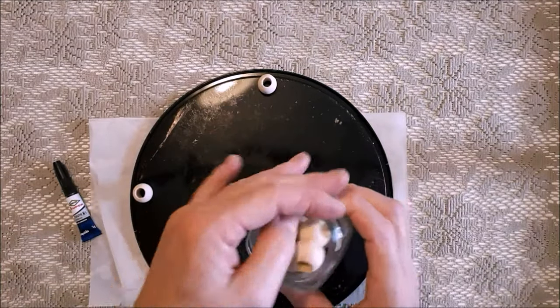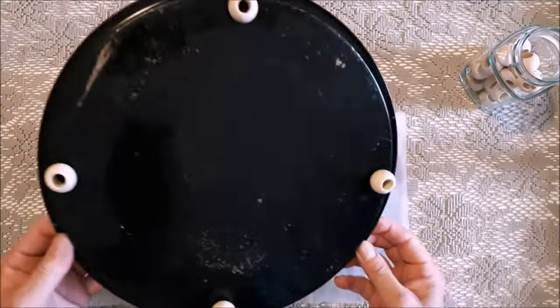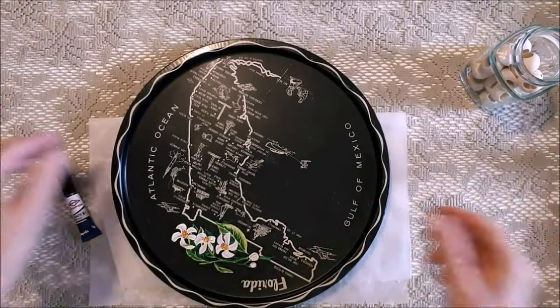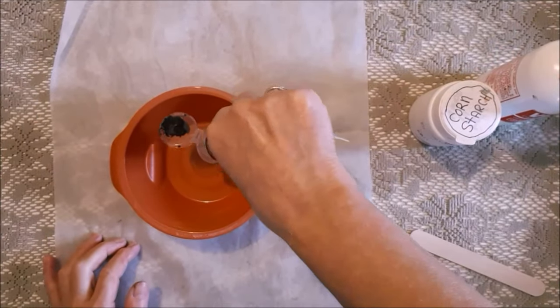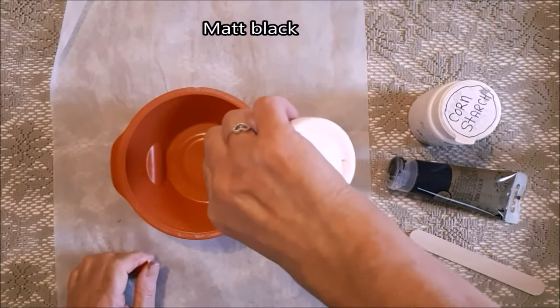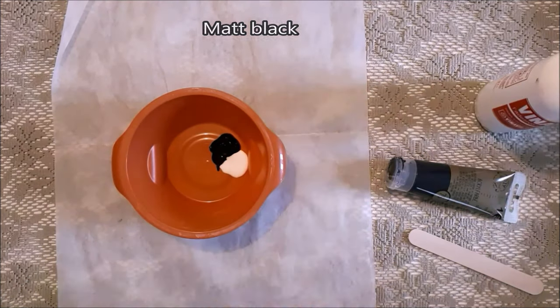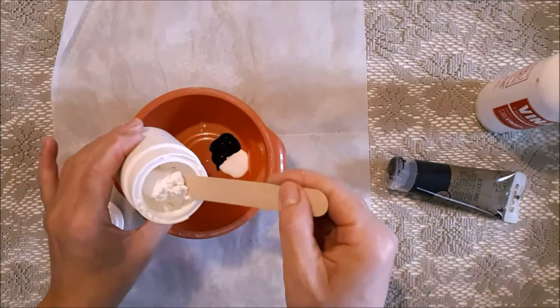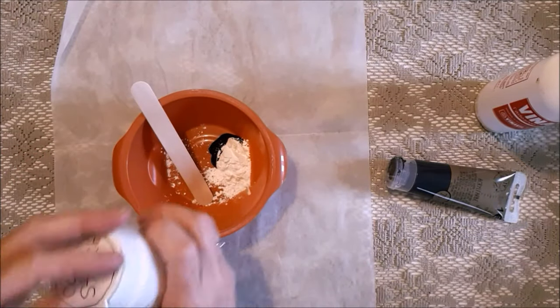With super glue, I am going to stick on some wooden beads for some feet. So I'm going to paint the tray black. I'm using black acrylic paint with a little cornstarch, a little wood glue, a little water, all mixed together into a creamy paste. I added two coats of that, drying in between.